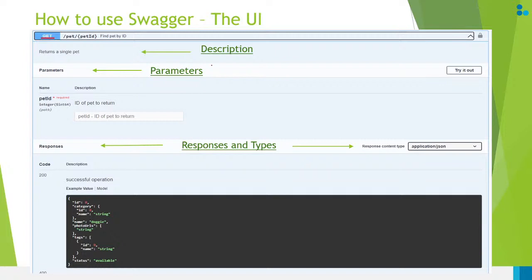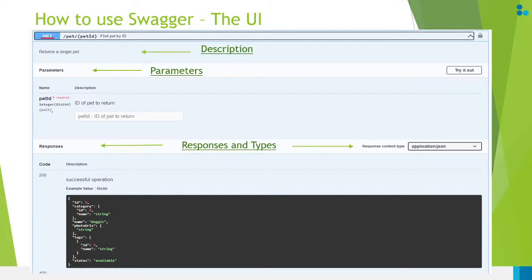We can also see the parameters we have to pass to get the operation running, in this case a pet ID. We can add a lot of parameters here, in a lot of data types, and we can get a lot of information using this parameter. So we can say that the name is pet ID, it is a required parameter, the data type is an integer, and it is going to come from the path, not from the query or header.